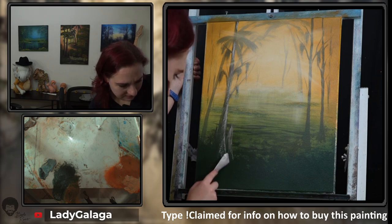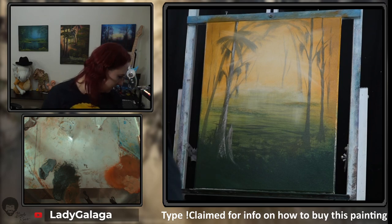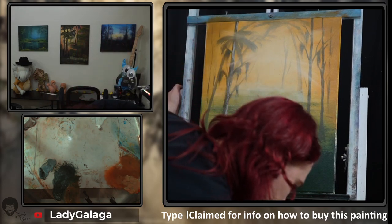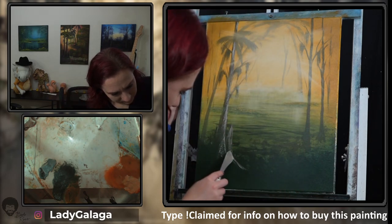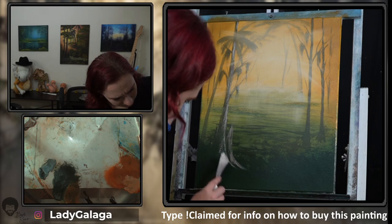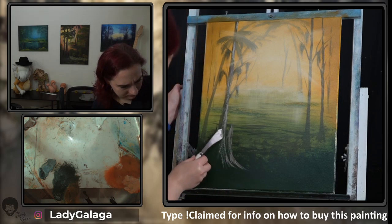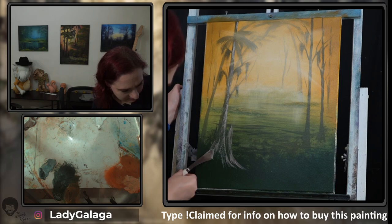Get our little cypress knees going. And then these will, I'll just have these go straight into the water there. So I'm just kind of grazing that on.